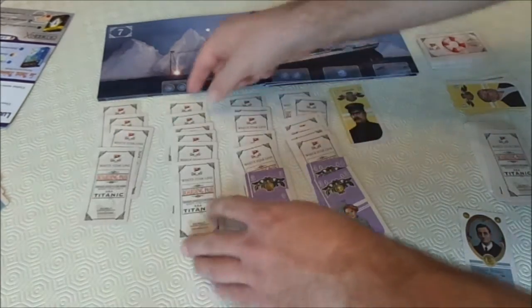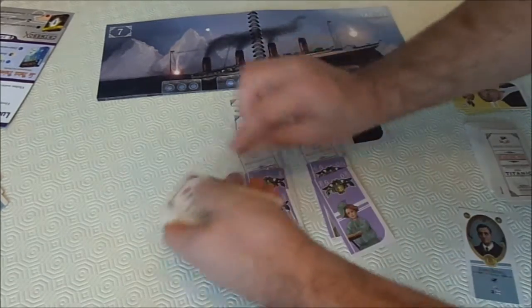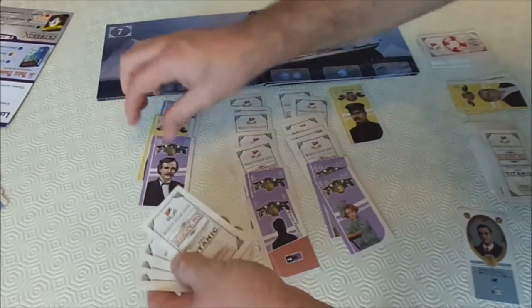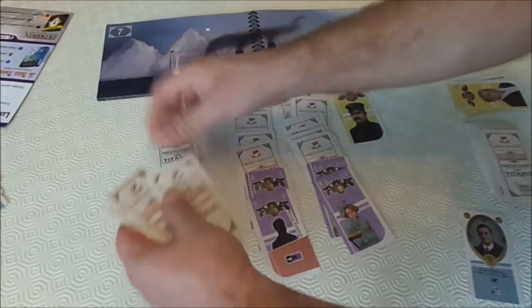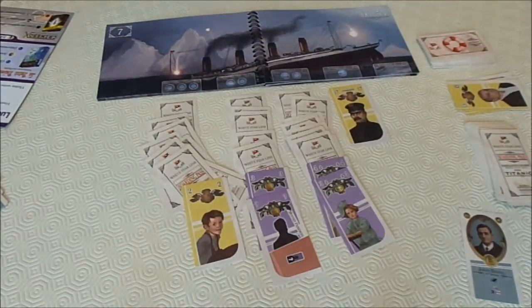to take the 2 rows at the back of the ship, shuffle them together, and make 1 row. Like so. Oh, no, like so. Like so. And continue playing.